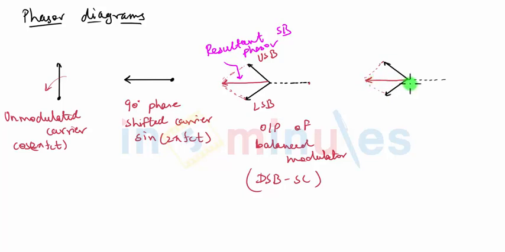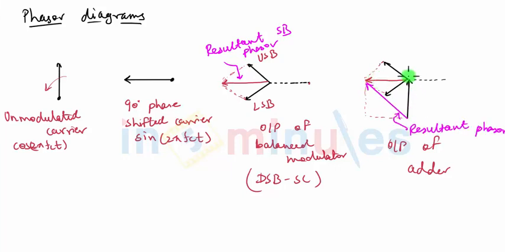This is the resultant sideband part, and this will get added with the original carrier which was in this vertical fashion pointing upward. So resultant sideband and the cosine form of the carrier are added. So this will be nothing but my output of adder block. So now what will be the resultant? So these both are perpendicular to each other. So again, if I consider the rectangular form, the resultant will look something like this. This is my resultant phasor.